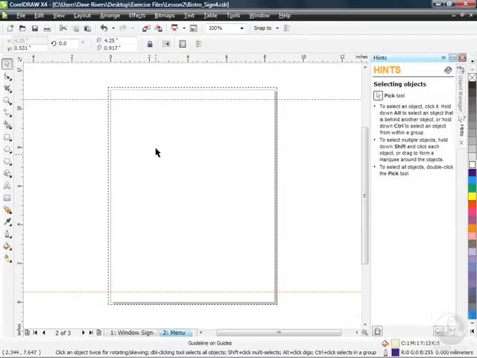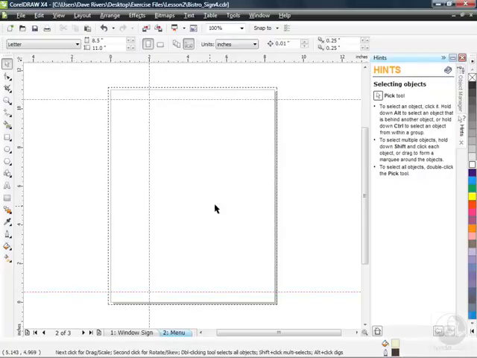Now we can also add some vertical guidelines by going to our ruler on the left. Same thing. Now I want my menu items to go down the center. So I'm going to go over here to the 2 inch mark. And when I get right on the 2 inch mark, I'll let go. Notice how it turns red. It's currently selected. We can go to any of these guidelines, and when we click on them, they appear red to indicate they're selected. Just click anywhere on your page and none of them turn red.